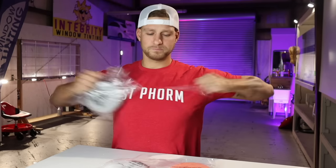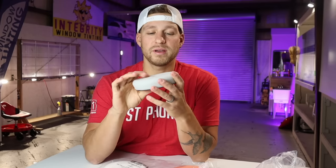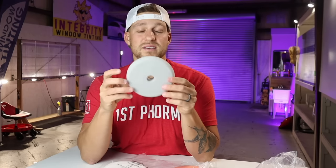First on the list, we have our Gray Heavy Cut Foam Pad. This pad is super dense. I mean, it is very, very dense, very hard pad to work with. I really don't use that often. Now, I will use it in some cases. I have a video where I use this pad, and a lot of you guys buy this pad, but I really don't use this pad that often.